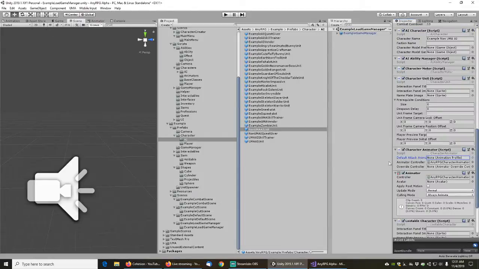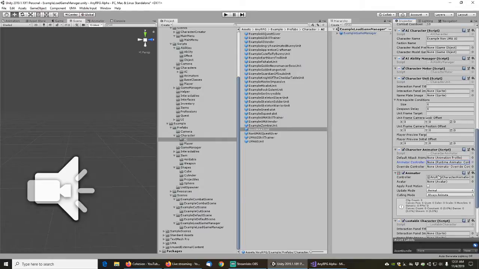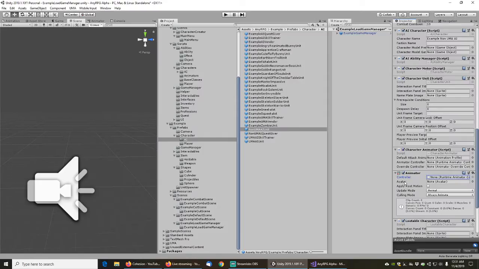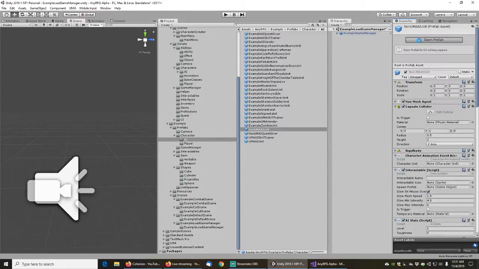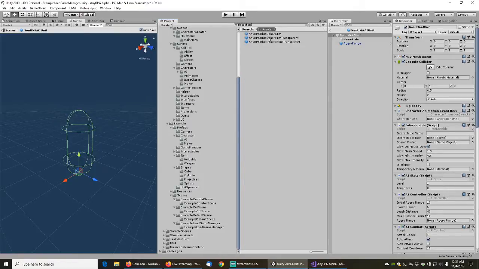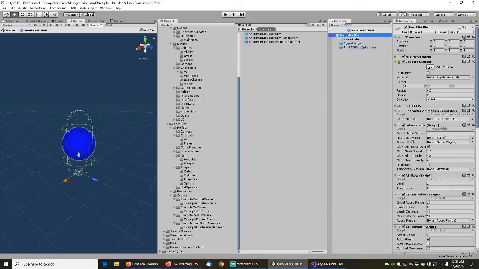Set that to none. Control home enter for that. Control home enter for that. And that looks okay. Now let's just take a look at this guy, our non-UMA AI unit. What we can do basically is grab our blue sphere, pop it in there, set it at a Y position of 1 meter, should be okay.